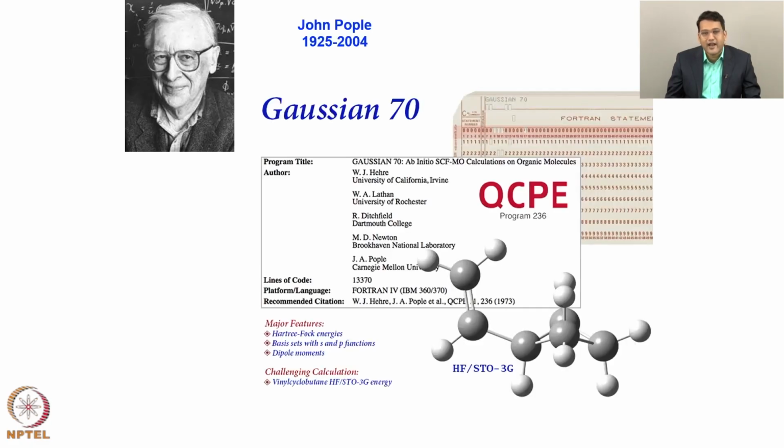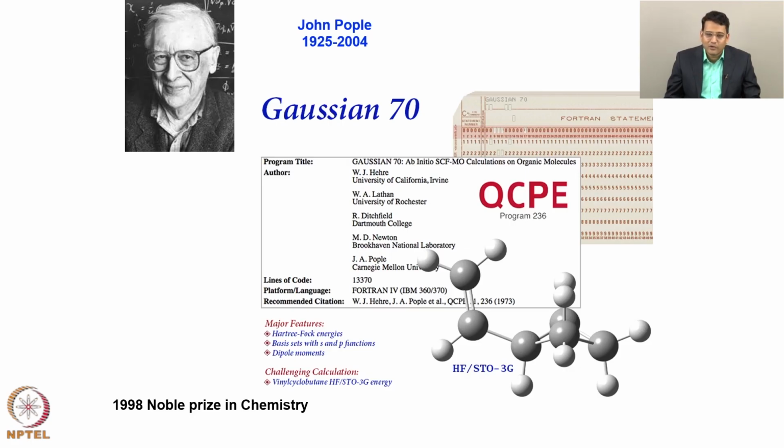Now, there was a theory, there was a machine, what was missing was the man, and that gap was filled with the advent of Sir John Pople. He developed the software Gaussian 70, which is the first general purpose quantum chemistry software package which can actually do general calculations. This software package was circulated freely through the Quantum Chemistry Program Exchange, but it started as free and open source software and actually got commercialized very soon. And because of his contribution in developing Gaussian, John Pople got the Nobel Prize in 1998.